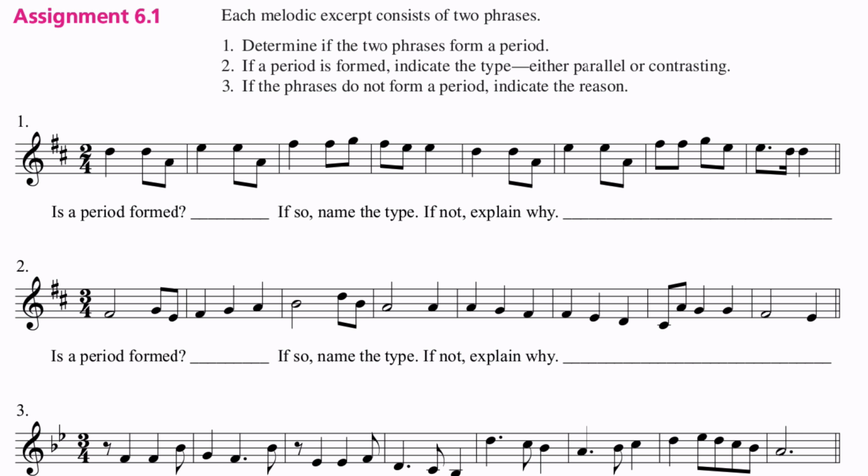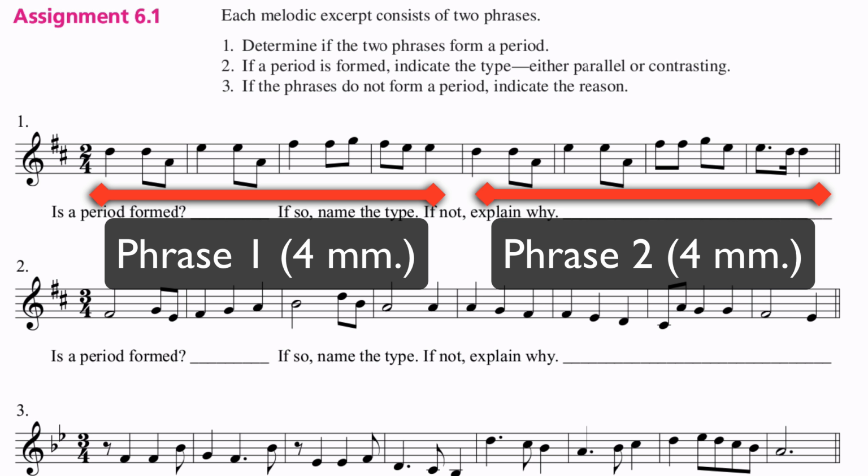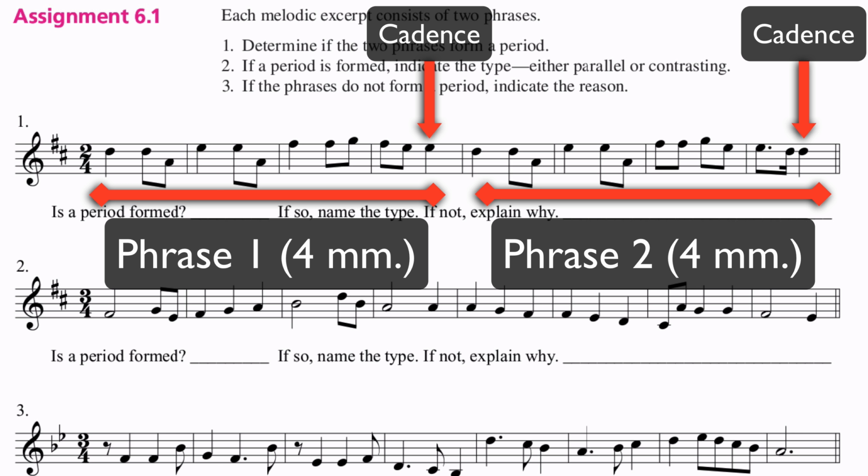A period, first of all, consists of two phrases, and phrases are substantial musical thoughts, usually 4 measures long, that end with a harmonic cadence. They'll also have some type of rhythm cadence probably built in, but what we really need to do is look to see, after 4 bars, is there some type of ending or ending feeling? 1, 2, 3, 4. So here we should have some type of ending. Now here, 5, 6, 7, 8, we should have some other type of ending. So those would be 2 phrases that create 8 bars of music here in this first example.